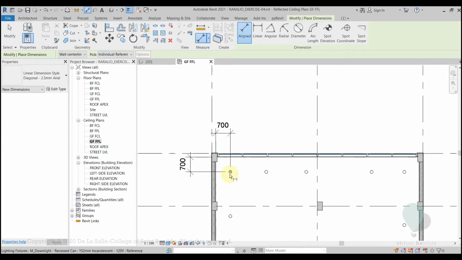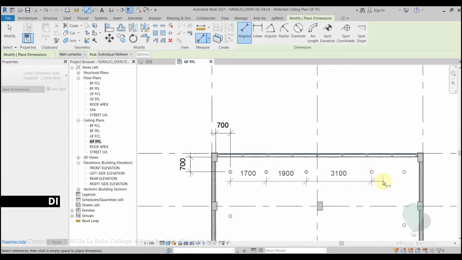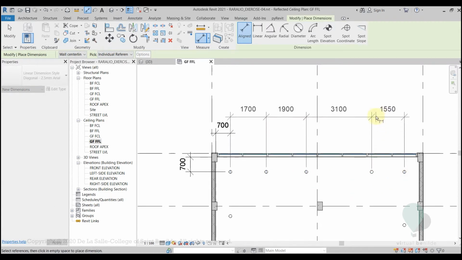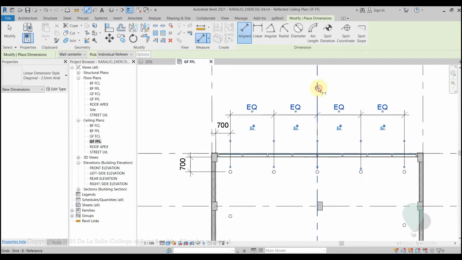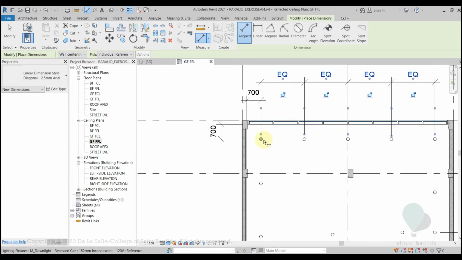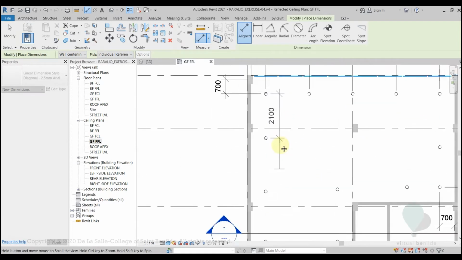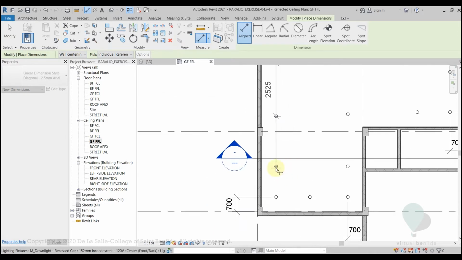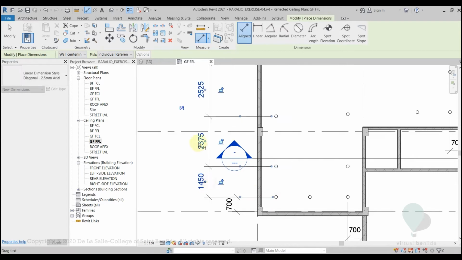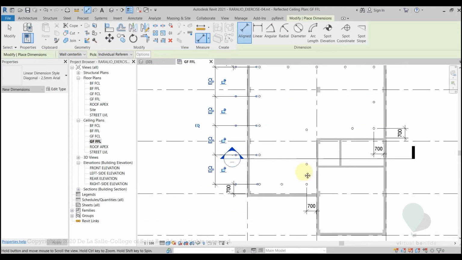To distribute the spacing, I'll add some more dimensions. I'll type DI and dimension this group of lights. I'll click EQ. Okay, do the same on each of the sides. This one, I'll click EQ.